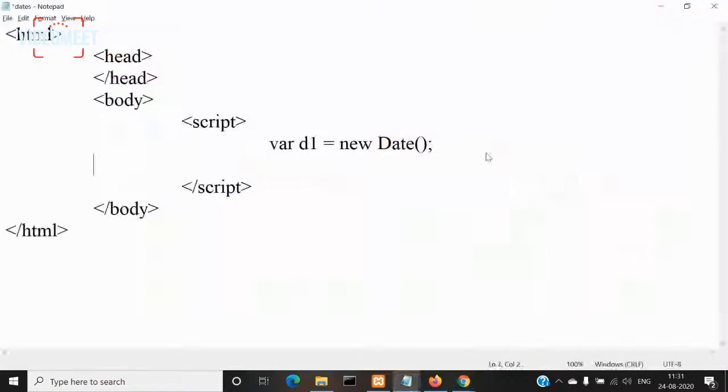If I refresh, it will not be displayed there because we didn't use any alert box or document.write here. So let me write the document.write function here, with object d1.